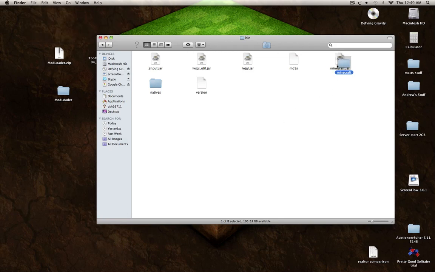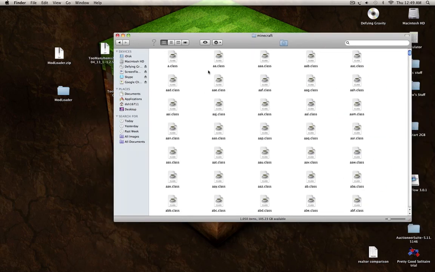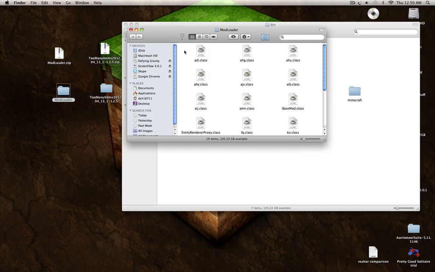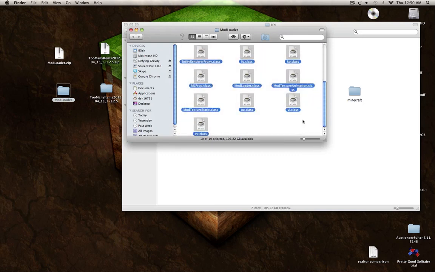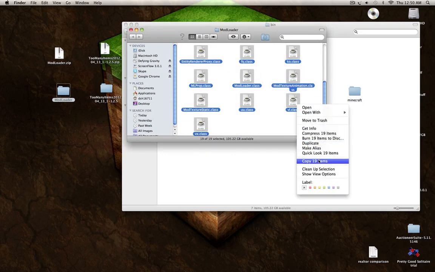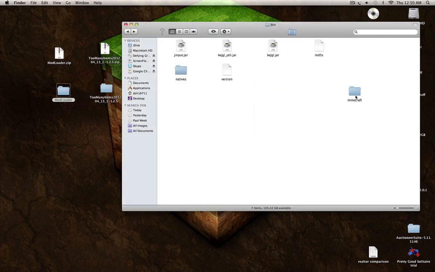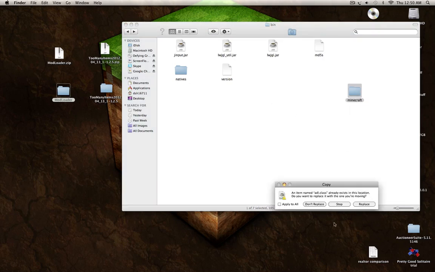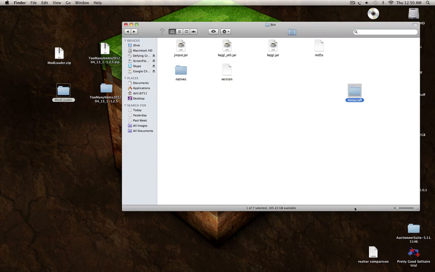So once that opens up, it'll be just a regular folder, and you can actually delete the Minecraft.jar little file, and then you're gonna want to open up Minecraft, and just keep it up. And first thing you want to do is put in Mod Loader. I'm just gonna copy. You want to get the files, not just the folder. So you're gonna want to copy the files and paste them in that folder. And then it'll say replace files, which you want to do. I'll just hit apply to all.